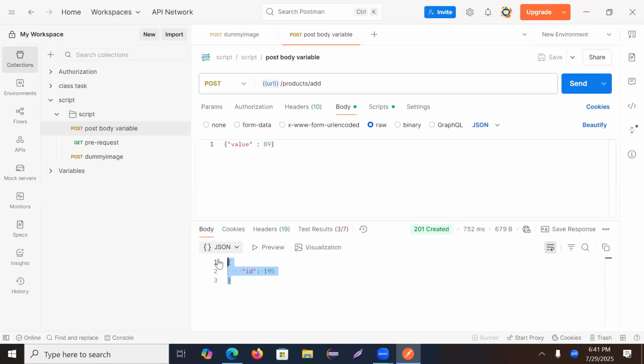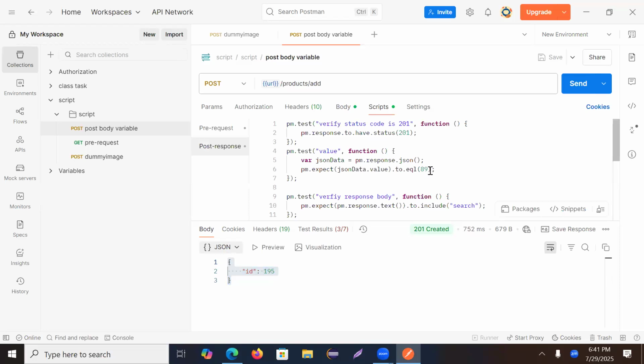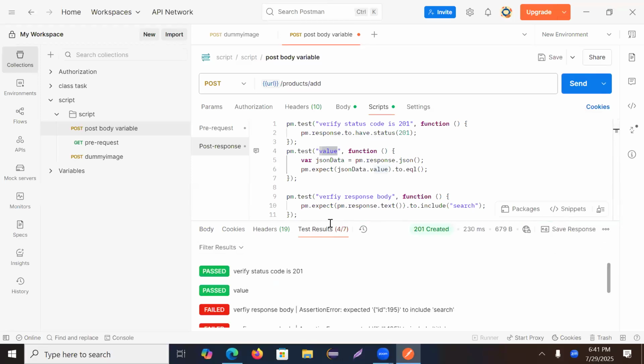Yes. So there's no value here. That's why it's failing. If we leave this one empty, it will pass because there is no value. Of course, there is no value field and the value field is empty. So if we leave it empty, as Juliet mentioned, it will pass, because there is no value and the value is empty.